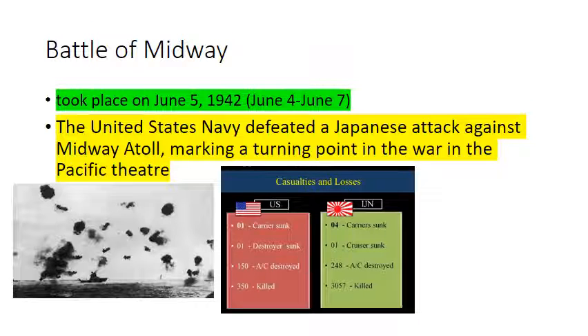Our first vocab term is the critical Battle of Midway. The United States had broken the Japanese code and knew that Japan was going to attack the American military outpost on the island of Midway. The United States and Japan fought a pivotal battle using their aircraft carriers. The United States was able to spot the Japanese fleet first, therefore launching the first blows against their carrier task force. This was the major victory and turning point in the war against Japan. Four Japanese aircraft carriers were sunk, and one American aircraft carrier was sunk — aircraft carriers were the most important piece of military equipment these navies had.